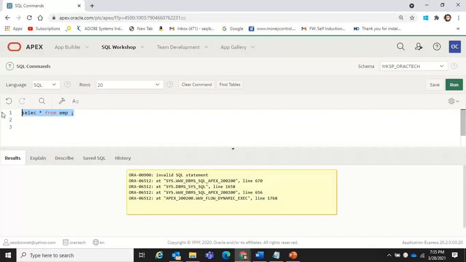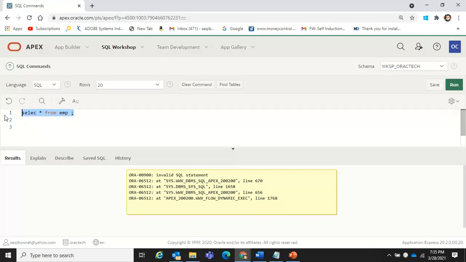Now suppose this is a statement, select staff from EMP. When we execute this, you can see it is giving an invalid SQL statement, because first the compiler will check whether the syntax is correct or not.